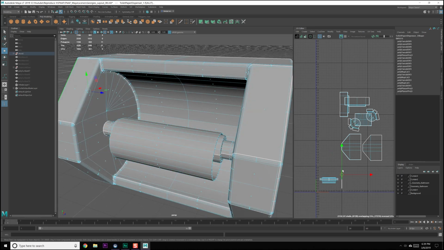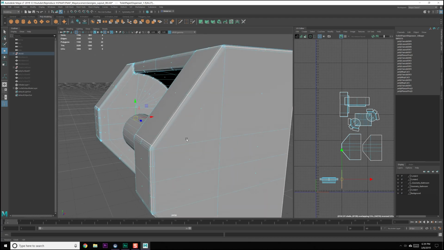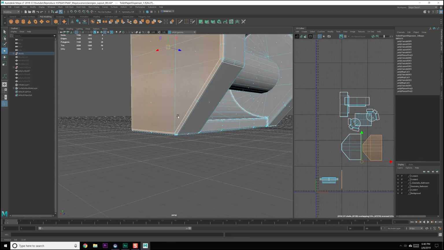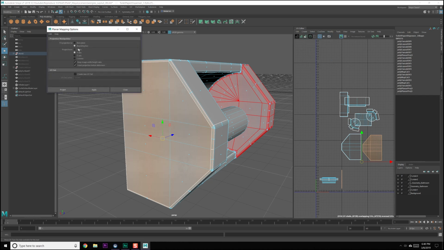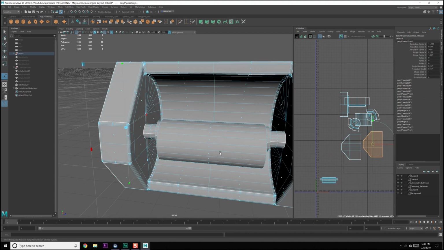Oh, wait. We got this. What is this? Oh, no. What happened? Looks like I screwed up my selection here. So let's grab you and you. Yeah. Okay, now we're going to do a planar on that. So planar, what is that? Z. Apply, close. Move this up to there. Now we're just done with this thing.